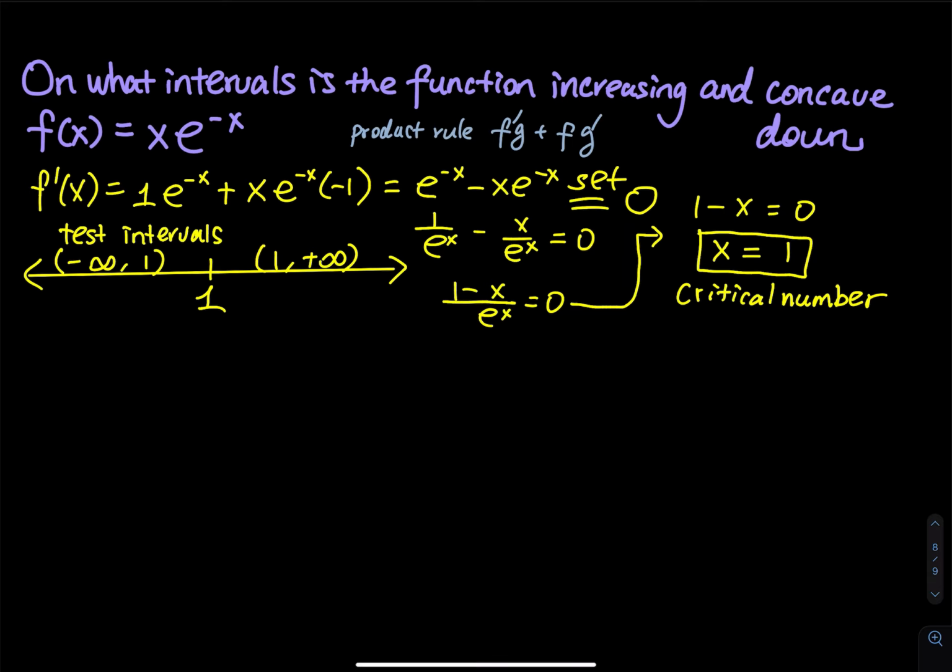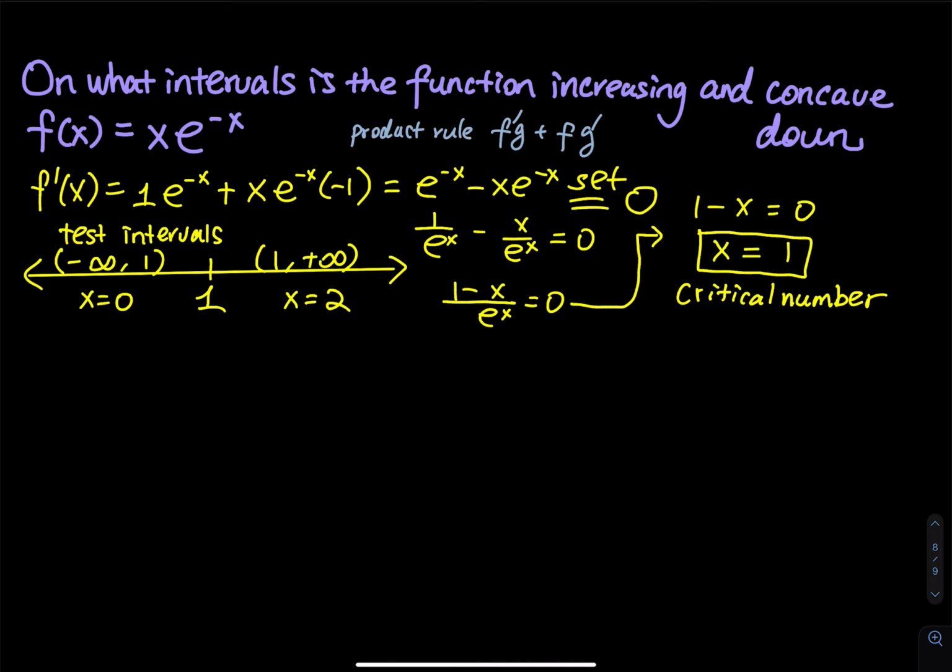I am looking for which interval is increasing, which interval is decreasing. To test the intervals, we need a test value. So we pick one value within the interval, pick something easy, pick x equals 0. You can pick negative 55 or negative 9,000, but when you plug in the number you pick, you will have a lot of arithmetic to do. This one, I will pick x equals 2.